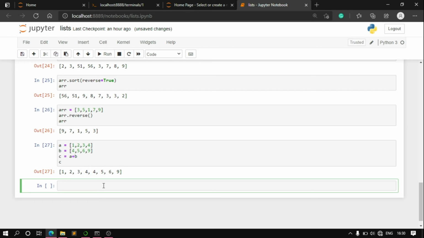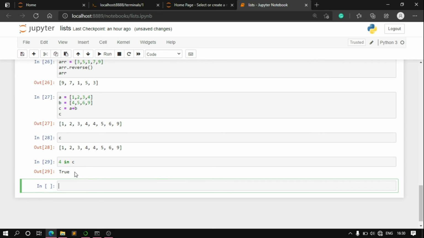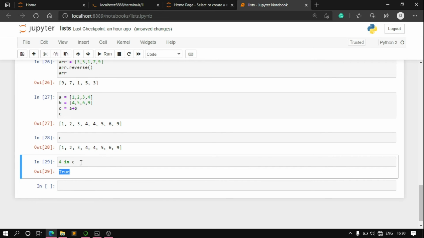Next is checking if an element is present in the list or not. Suppose I have c as 1, 2, 3, 4, 5. Suppose I want to check whether 4 is present in this list, I can just type 4 in c, and if it's present it should give me true. So it just returns the boolean value.